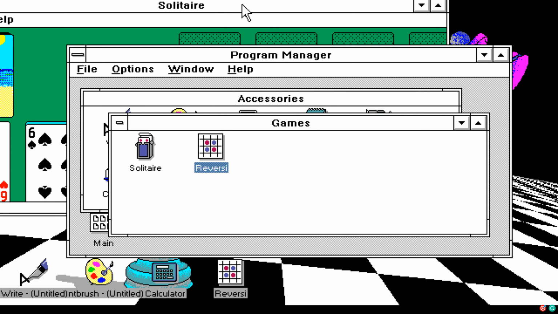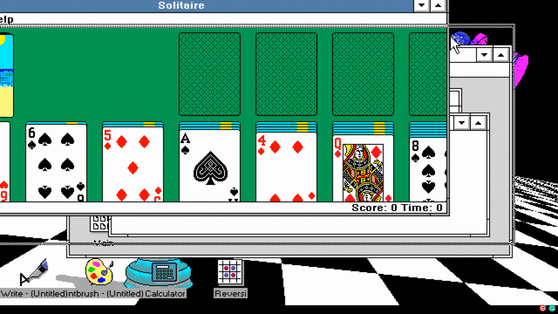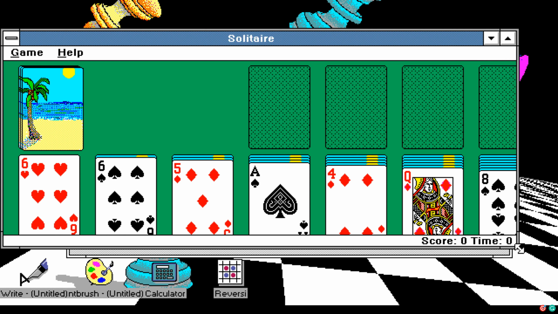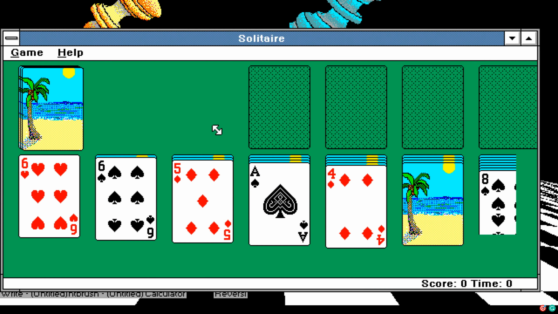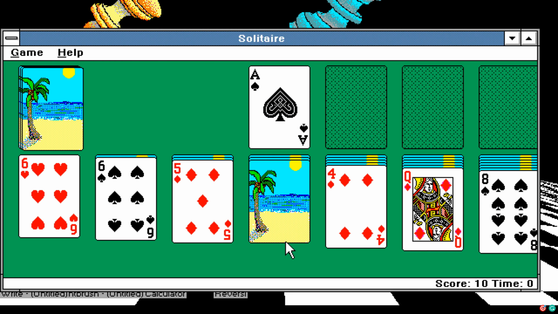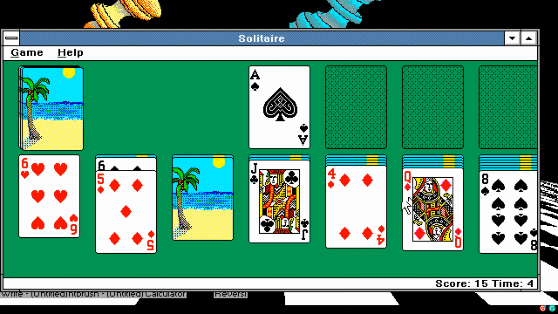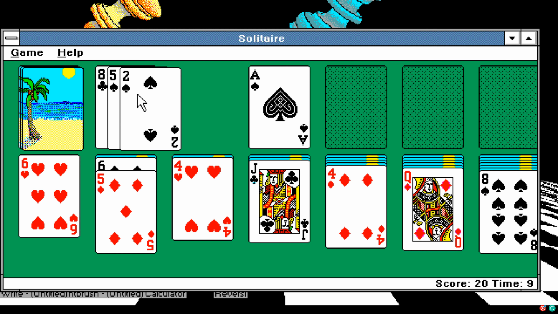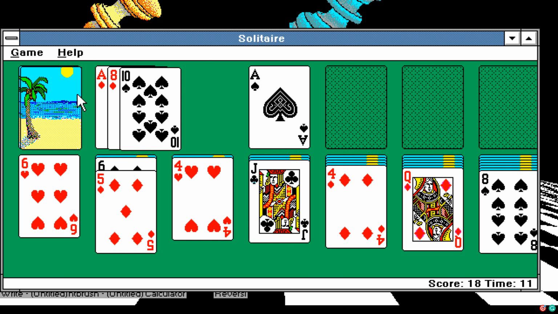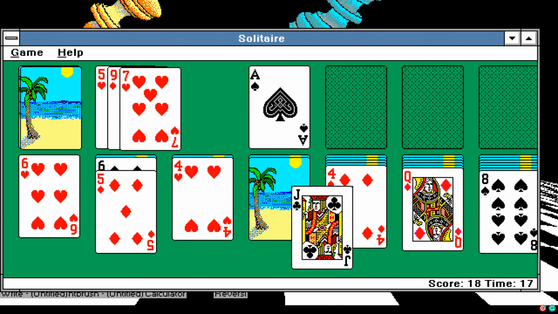Let's go back to Solitaire, and let's make the window a little bit bigger. Okay, so ace, great. 5 on 6. 4, 2, 10 on a jack, no. Queen, no. Wait, jack on a queen, I missed that.